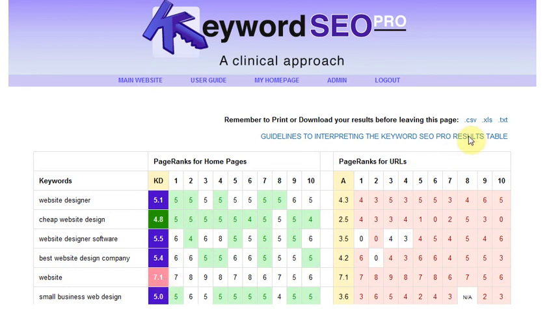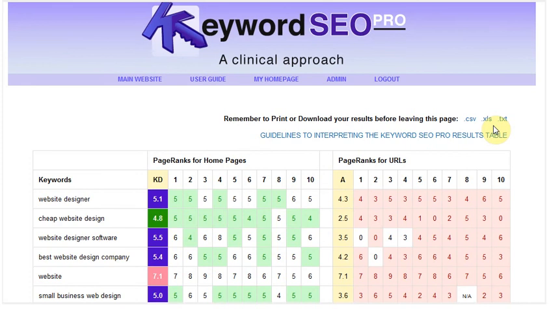On completion, Keyword SEO Pro allows output to CSV, XLS or TXT, and then you can combine the Keyword SEO Pro information with information you may have, such as the number of searches per month if you are collecting data from the Google Keyword tool. Assuming you know the page rank of your home page on your website, you will be in a position to know the keywords that you can compete for and those that are currently out of range.